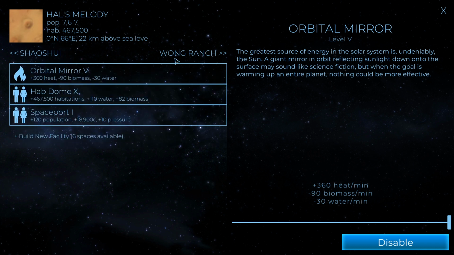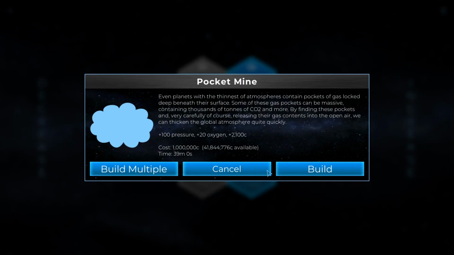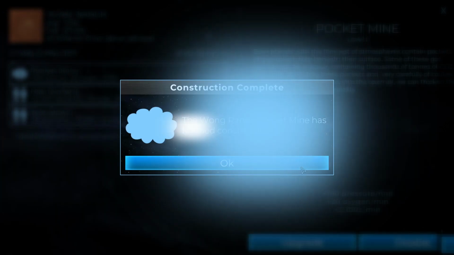So great. So we've got one orbital mirror. I'm going to come in here to the next city and I'm going to build a pocket mine. And like I said, I am just hurrying things for the sake of the video.